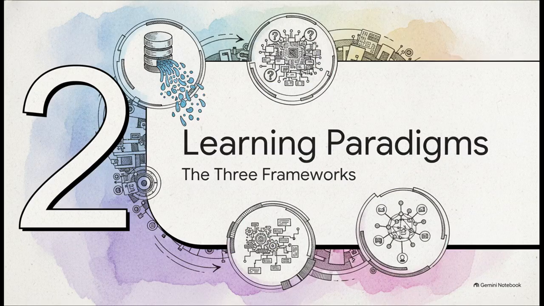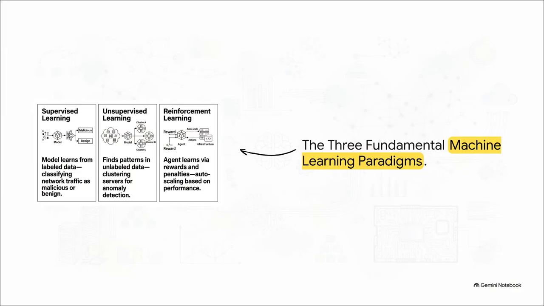Moving on to Section 2, the 3 learning paradigms. Because before we write a single line of code, we really need to lock down the core theory. Picking your paradigm isn't about what your favorite developer prefers. It's dictated completely by the data you have and the specific infrastructure problem you're trying to solve. Let's break down the 3 fundamentals.